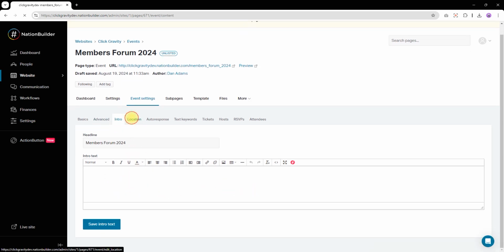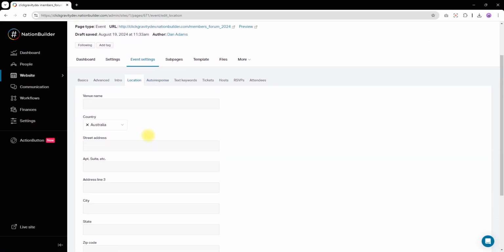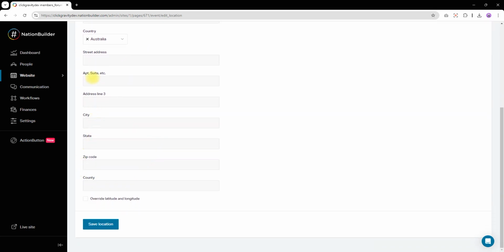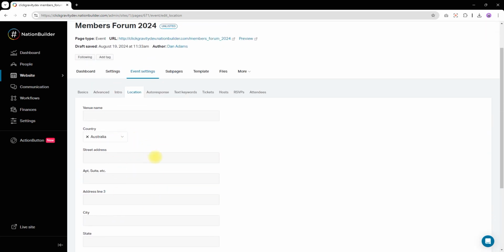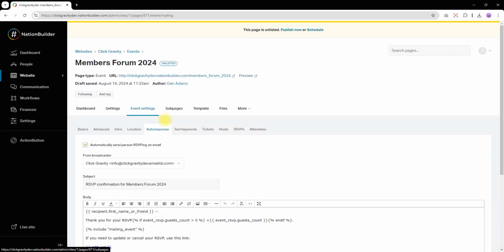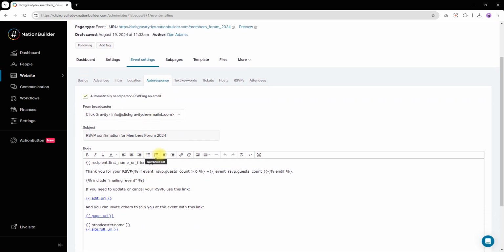Location is pretty useful, so make sure you put in a location so people can find your address. Auto response, make sure you send a confirmation. A confirmation where it says include mailing event will include the date, time and location. So if you modify and update your event, the auto response will automatically change the details.